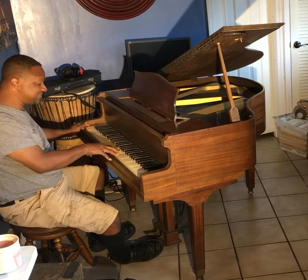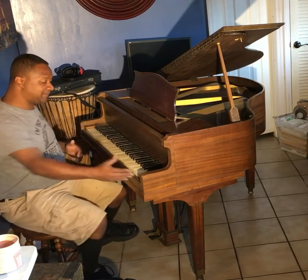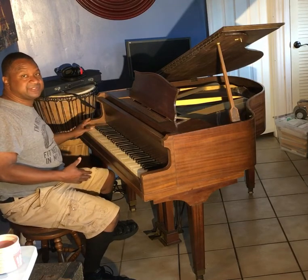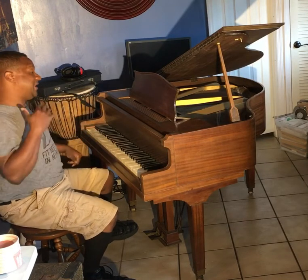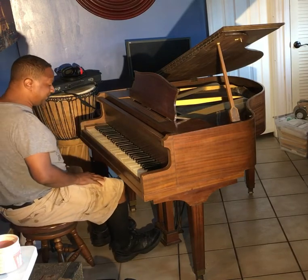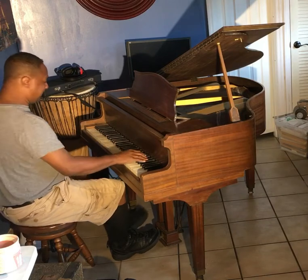Come back down. You see, if you have a piano that has very limited keys, you have to know when you're going to come back down and when you're going to come back up. So in the bass register, you have to come back up in your mind, and in the high register, you have to come back down in your mind. But it sounds great. Here.